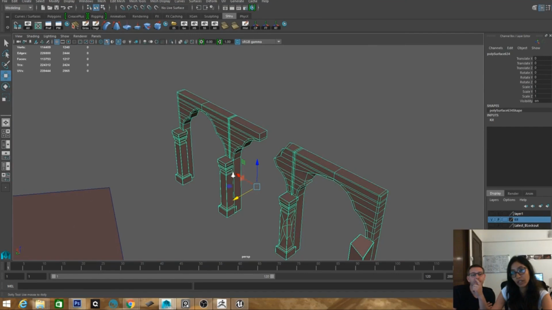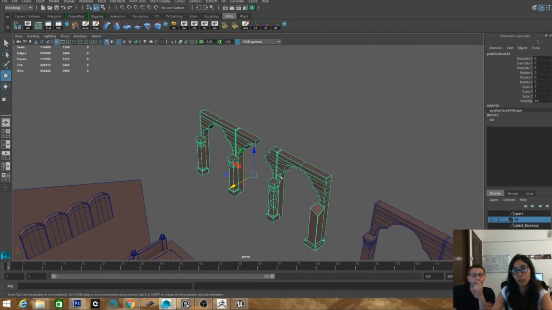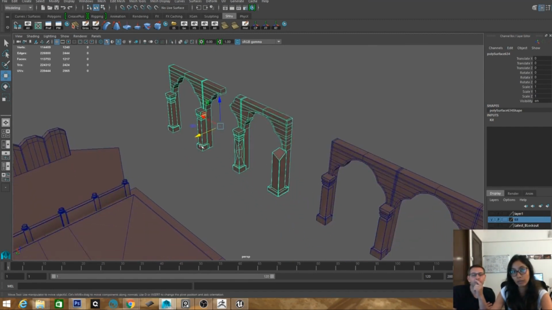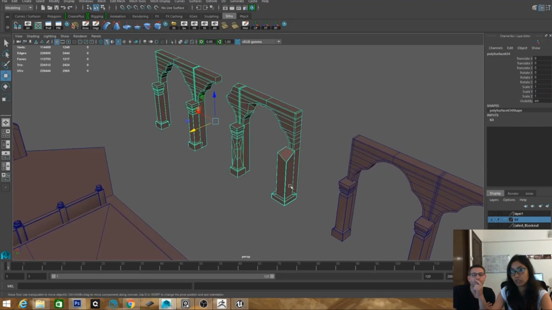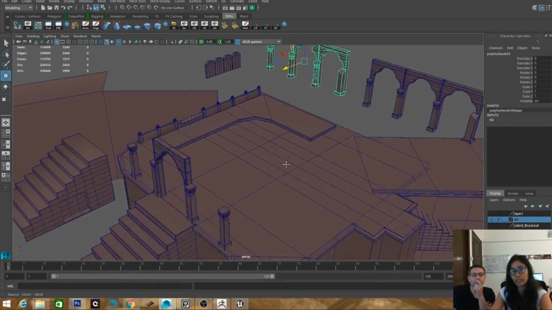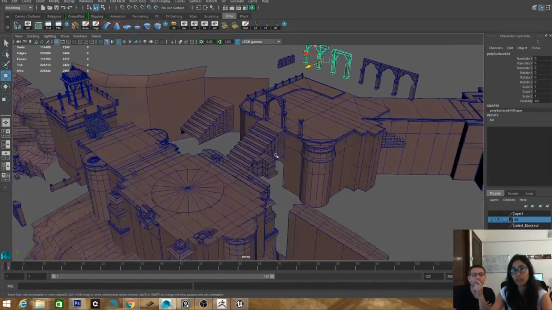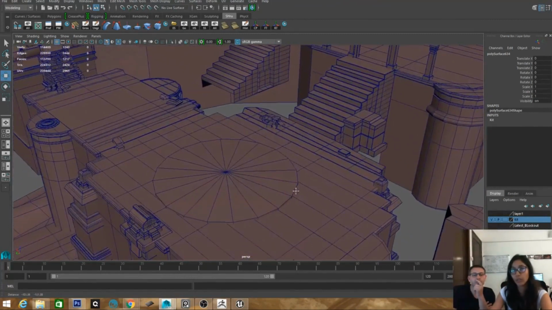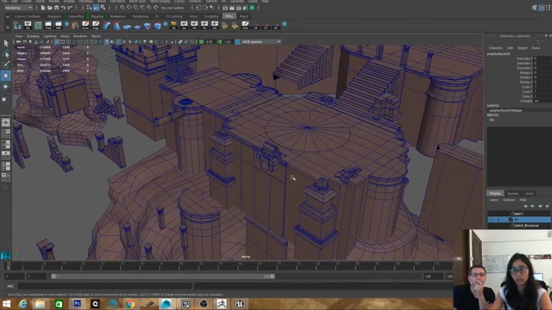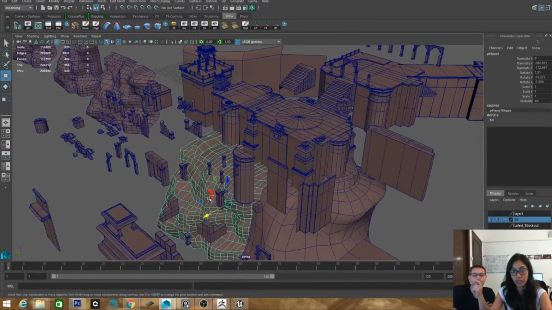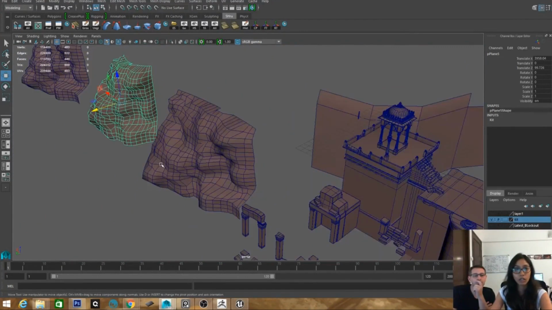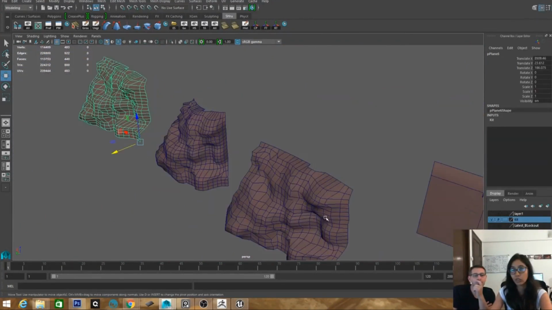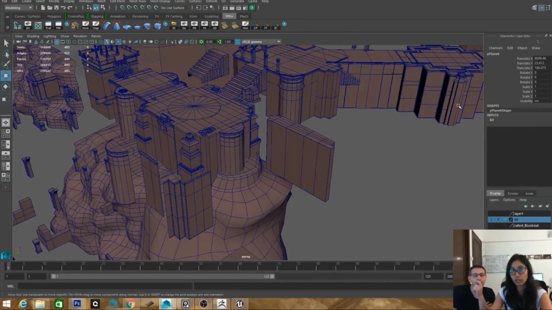I just made 3 of them, so it could be one broken in the middle with the same pillar. Actually, it's just one broken one, which is half broken. So it's basically a few basic geometry pieces with a few variations here and there. We can make a whole environment built from just those elements and pieces. And then there are these rock areas that would sit at the bottom of the whole arena.